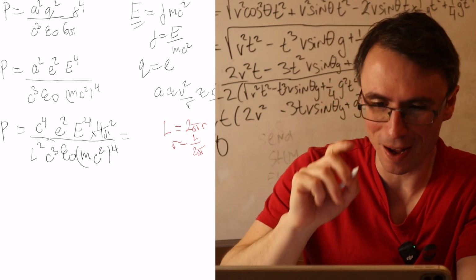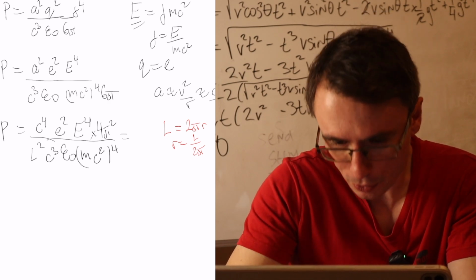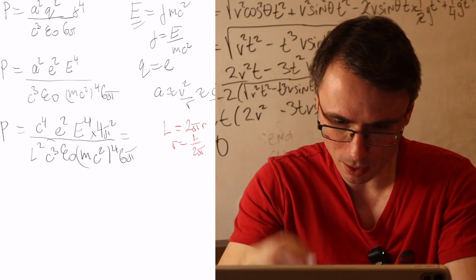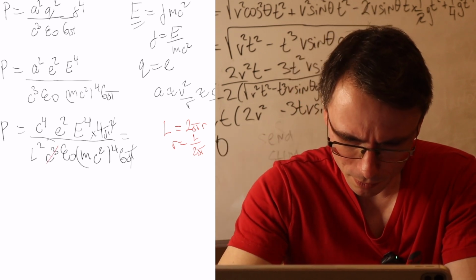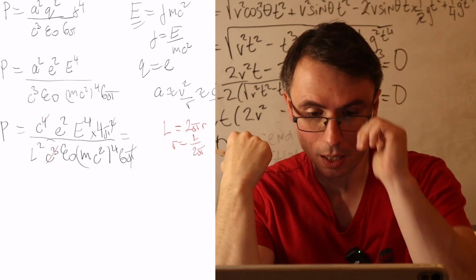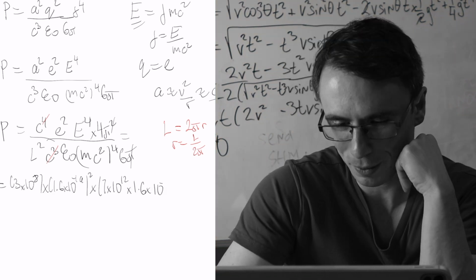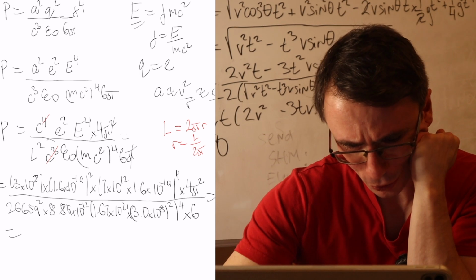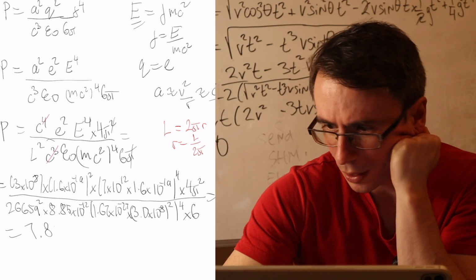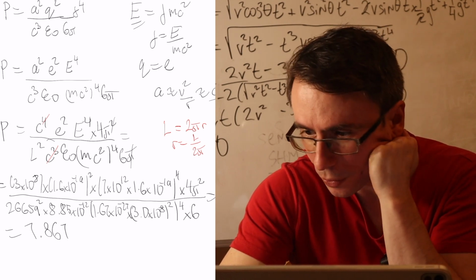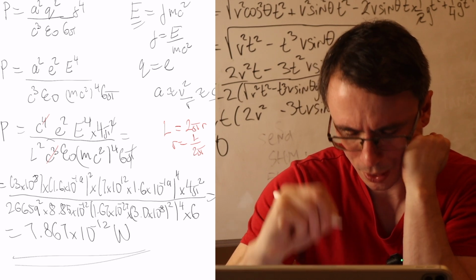Talking about pi's, I've missed one of my factors of 6 pi here. I've only just noticed. Let's plug that into here. A bit of cancellations. Shall we simplify this expression a little bit? We can get rid of c to the power of cubed. This is going to be really tricky to put into a calculator. We should get around 7.867 or so. Multiply this by 10 to the power of minus 12 watts.